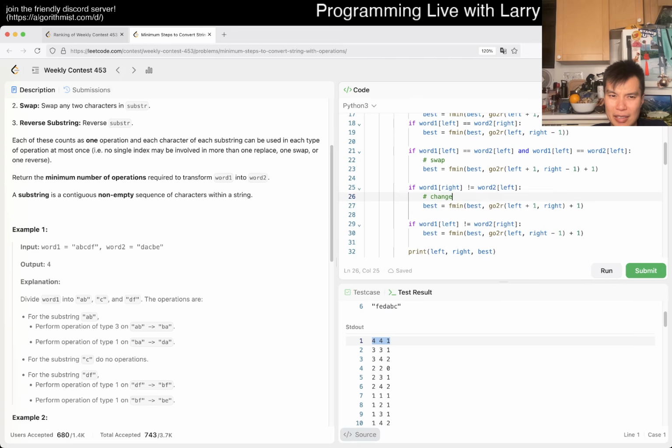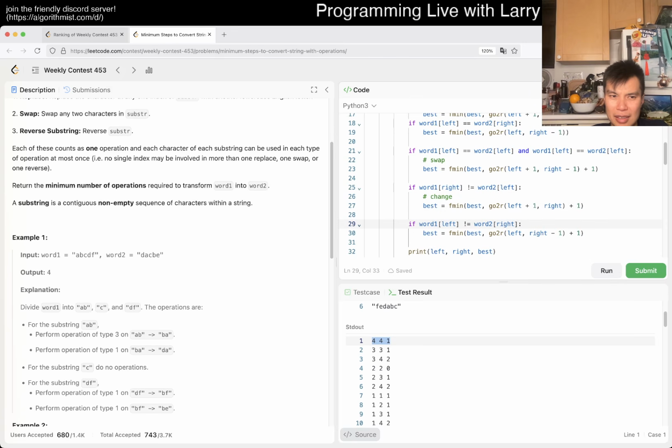Yeah, 4, 4 is 1. That is probably right. Wait, what? 4, 4 is 1 because you have to change it. Okay, fine. Yeah, and here that guarantees that. I don't know what this means. Can you do a replace and then a swap? You probably wouldn't do both, but it is very awkward phrasing. 3, 3 is 1. 3, 4 is 2. On the reverse, is it though? No, because it's already reversed. So yeah, okay, fine. Maybe that's right. We just have to do 2 changes.